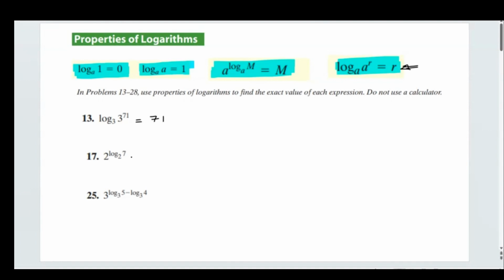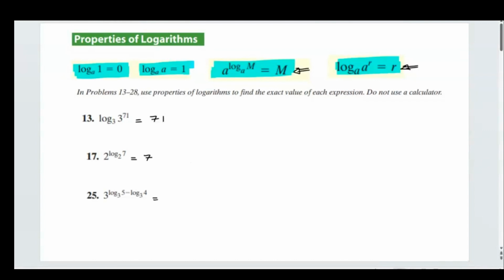Later we have this other case, let's say 2 to the power of the logarithm in base 2 of 7. Well, based on this property here, we know that this is going to be equal to 7. Why? Because when you have a to the power of the logarithm in base a of m, that is equal to m, the argument of the logarithm expression. So we have here how the base of the exponential expression and the base of the logarithm expression that is the exponent of that exponential expression are equal. So the result is just the argument of the logarithm expression.